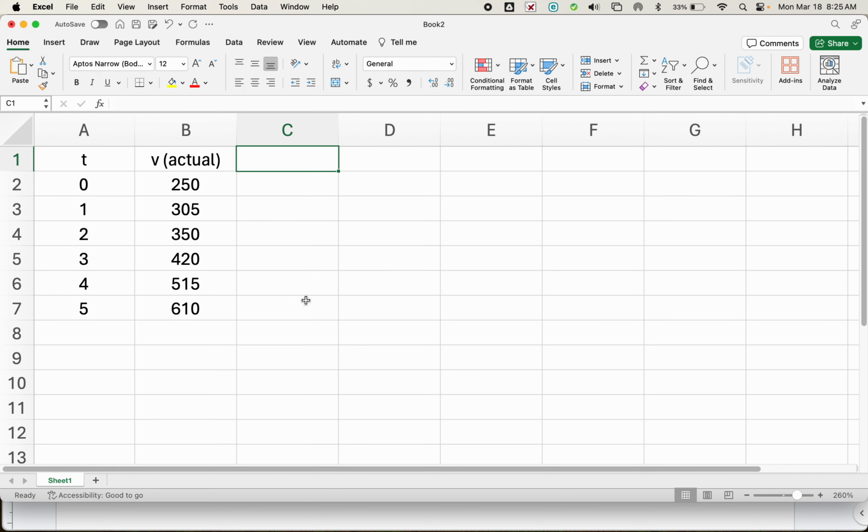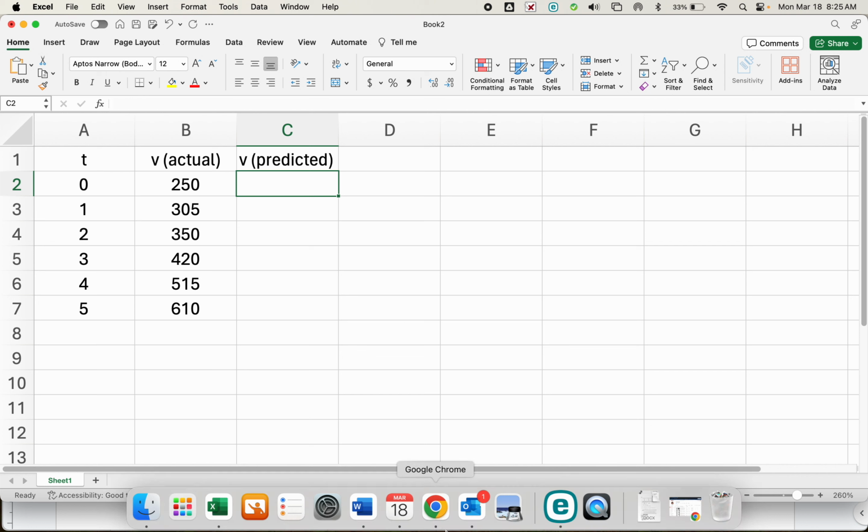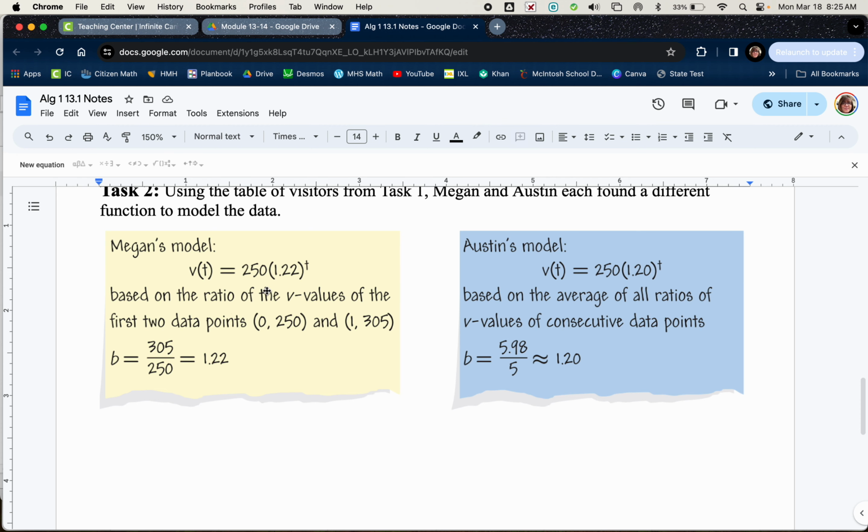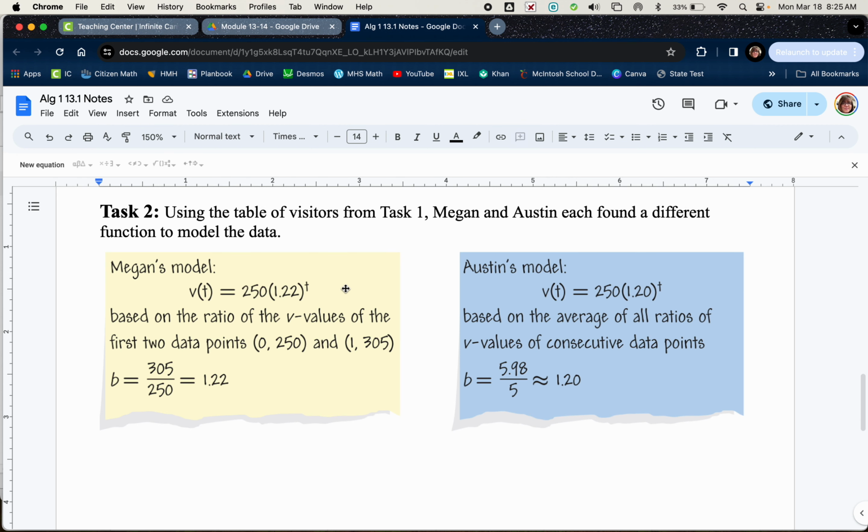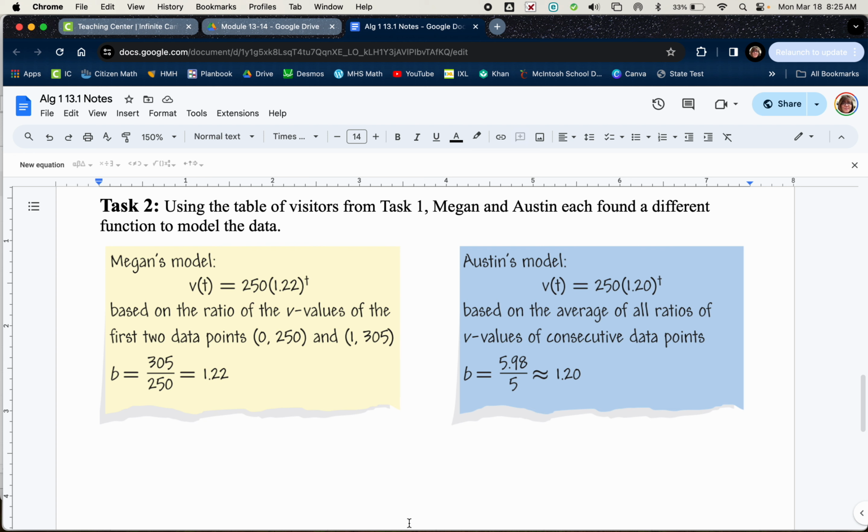Let's look at Megan's first, and let's do the predicted V using her model, meaning based on her equation, we're going to input the 0, 1, 2, 3, and see how they compare.